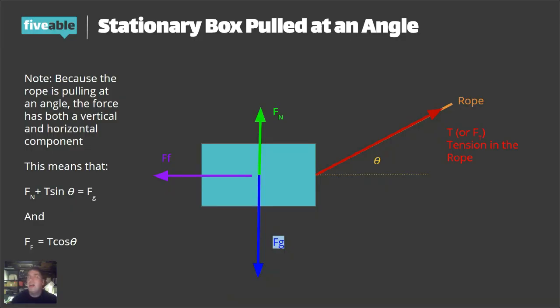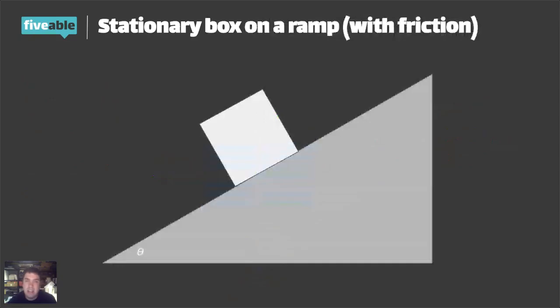Okay. The next most common free body diagram you'll have to draw. So we've kind of done the sitting on a table, up, down, left, right sort of things. We've done the sitting on a surface with an angled pull. This is the third most common free body diagram that we're going to have to do. And this is a box sitting on a ramp, and that ramp has friction. Okay, so this box is perfectly stationary on this ramp. This ramp is at some angle theta above the horizontal. Normally it's a 30-degree angle just based on previous AP questions, but it could be any angle. It doesn't really matter.